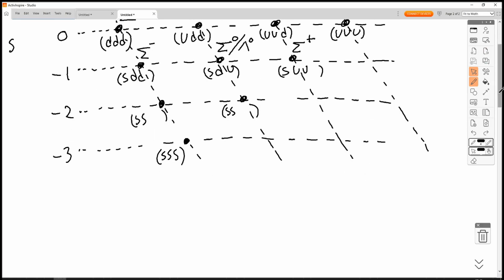Okay, going on to the next one. So, again, along this line, we've got 3 down types. 2 stranges are already a down type, so the last one is also a down type. So that's SSD. Then on the next one, it's 2 down types and an up type. So SS are 2 down types already, so it's SSU. And these are the cascade minus and the cascade naught. And then the last one that's already filled in with the 3 stranges, that's called the omega minus.